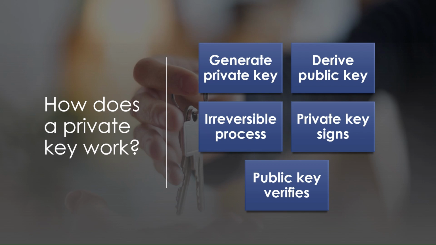Now, again, the private key makes the public key, but you cannot go backwards with the public key to find out the private key. Okay, it's an irreversible process. And when we're talking about cryptocurrency and wallets and things like this, your private key is used to sign the transaction, and the public key is used to verify that this is the correct private key that is signing the transactions. Not your ID. It has nothing to do with your ID. It has to do with your private keys, okay? They must match. It must be the public keys that were made from this private key.